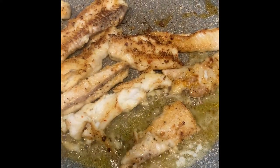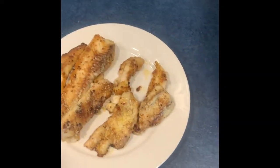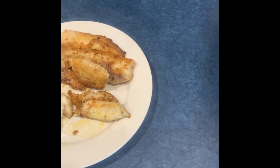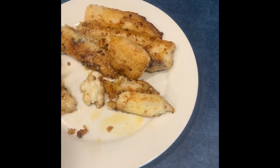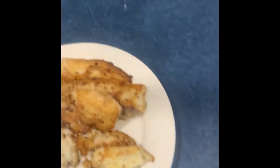All right, stay tuned, let you know how it tastes. All right, here's the moment of truth. And this is dogfish caught off the Avalon Pier. Let's see how it tastes. Good taste, not real firm, a little bit squishy, but not bad. Got a little bit of Parmesan cheese on it. Let's see, took another piece out.